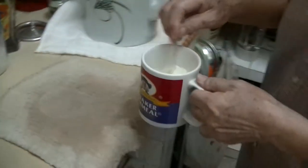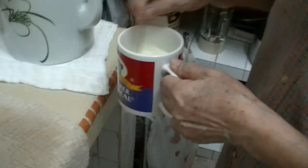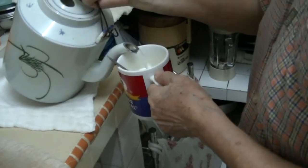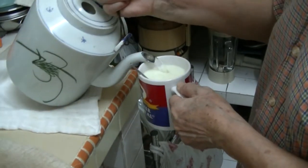I don't drink much fresh milk while I was in Malaysia, only when I was in Britain and maybe New Zealand. So Malaysians prefer their milk to be powdered, right? Because it keeps longer, right?